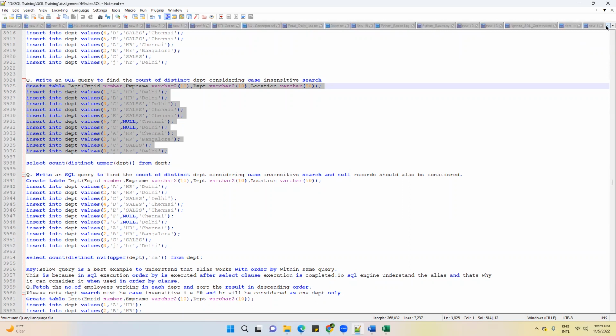When I teach you substring, the substring string function, then you can solve that question. For that, you should know the concept of substring first of all.